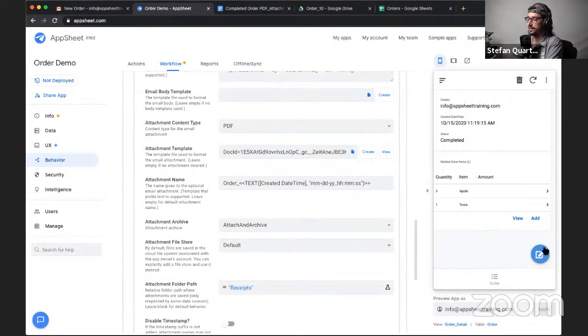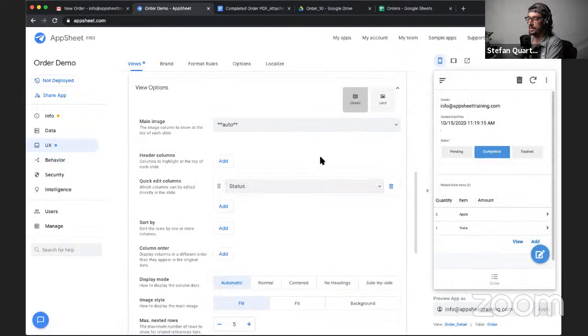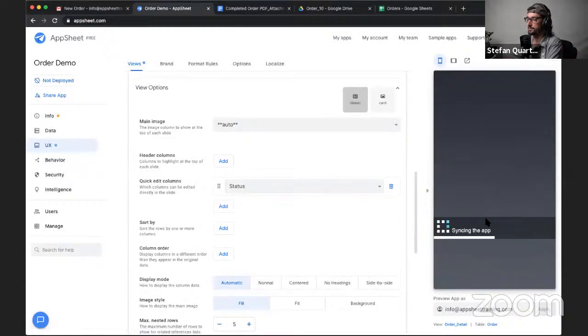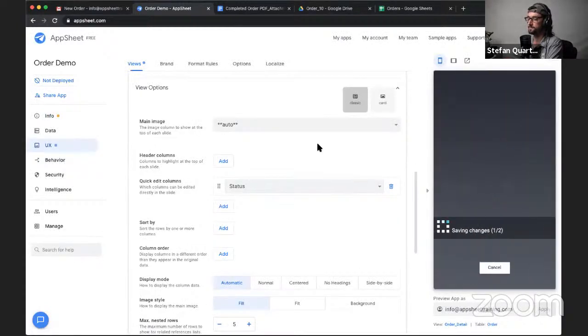And I'm kind of tired of hitting this edit button. So I'm just going to use the quick link down here for view. I'm going to go to the order detail, and I'm going to make status a quick edit column. That way I can just change it really quick and re-trigger my order.